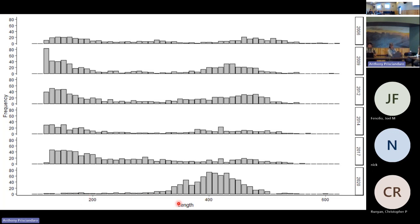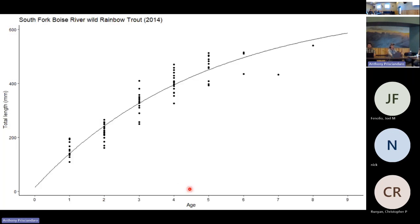But what we do see, which was very encouraging, is this large cohort of fish between the typical cookie cutter fish that everybody goes to the South Fork for, between 16 and 18 inches, shaped like a football and pull like a freight train. And so, if you're asking yourself, how old is that cookie cutter fish? So now this is called a von Bertalanffy age and growth diagram, or von Bertalanffy curve.